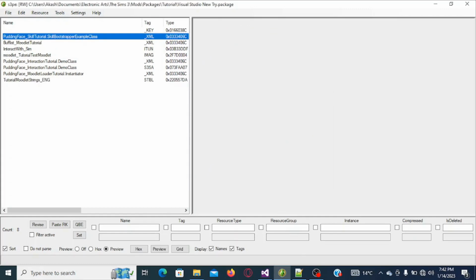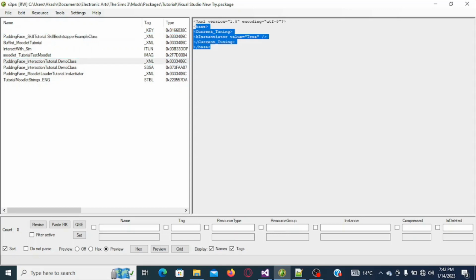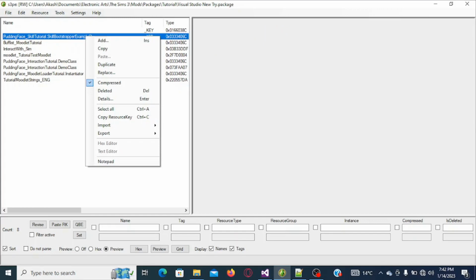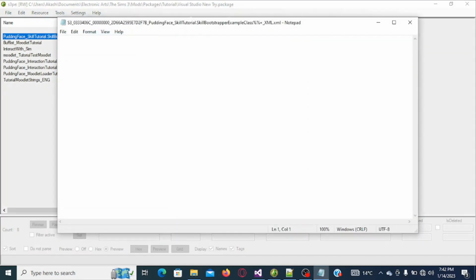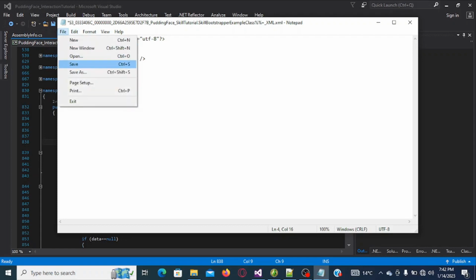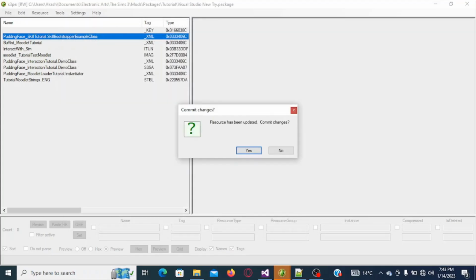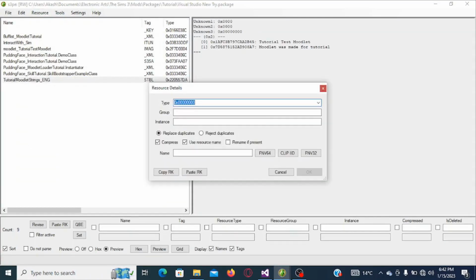And now let's copy this from our previous tutorial for our interaction tutorial, and then we're going to paste it in our newly created XML. But we are going to change this K instantiator to K instantiator tree, so add a tree suffix. To be honest, adding tree wasn't really needed, but since we added it in our script, we have to add it here as well. And keeping them different numbers helps us identify what is for what much more easily.